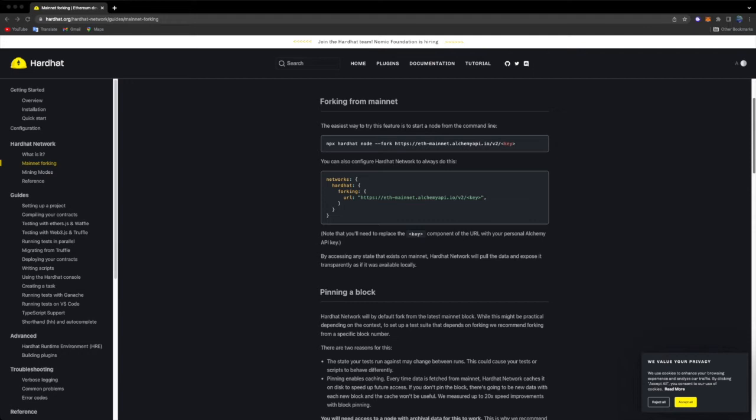Well, we do that by using the forking feature of Hardhat, that, as I said, will run a fake blockchain that can copy the state of any other real blockchain. So basically we are copying Binance Smart Chain and we are using the copy to test our smart contracts against it. The copy of Binance Smart Chain will run on our computer using the Hardhat node.